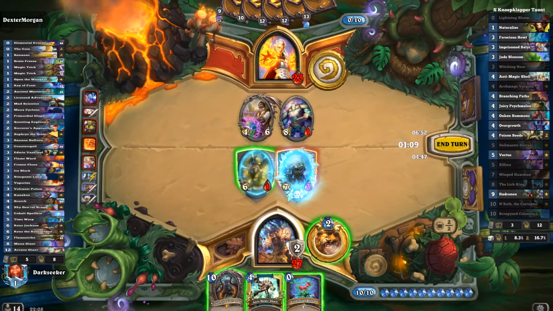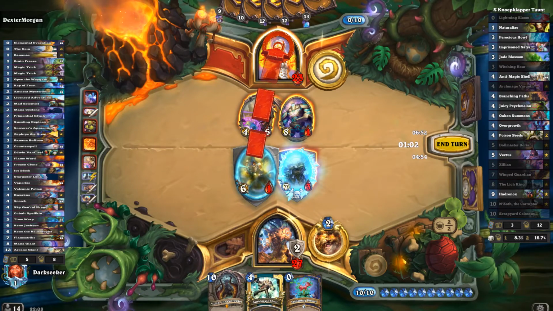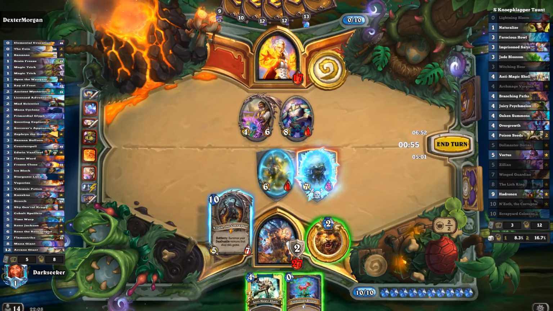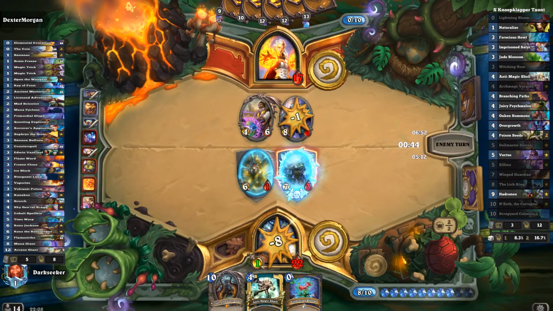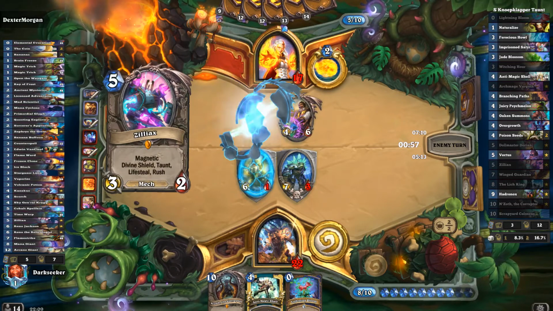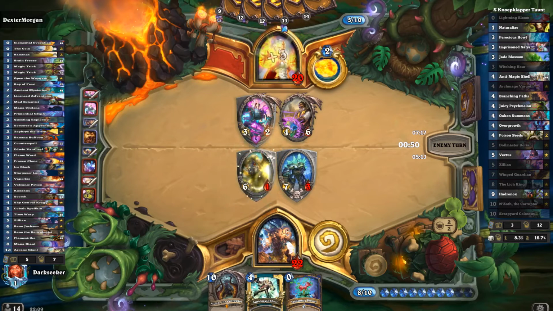So. Do we just play N'Zoth? Or do we wait for that Scrapyard to die? Does it matter that we don't get full value? I will wait. He may suspect that we have N'Zoth in his deck. He may even think it's in hand. He may be reluctant to kill the Scrapyard for this reason.